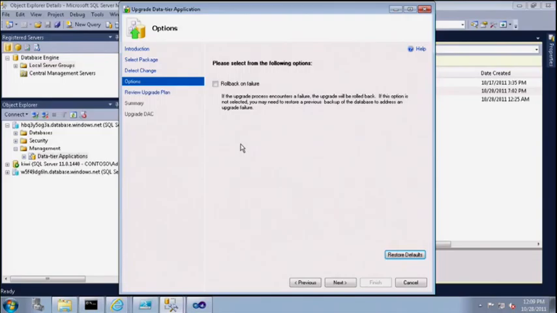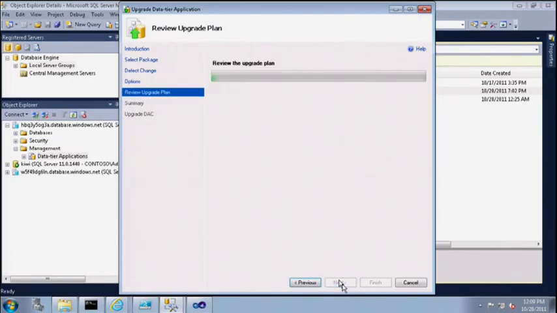Next, very significant choice. I can upgrade in place, which is the default option, which means there's no going back. So I run this thing, you're done. There's no, oops, I didn't really mean to upgrade that database, right? If you might actually want to go back, you need to choose this rollback option, which is a side-by-side upgrade. We'll create a new empty database, create all the new schema objects in it, copy the data over, right, and then swap the names and leave the old one lying around. Fine if you've got a little 1 gig database. Not so fine if you've got a 50 gig database, right? So we give you a choice there. Cool. So we're going to go upgrade in place.